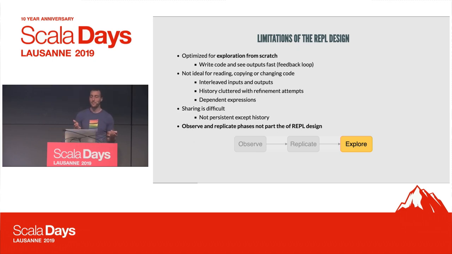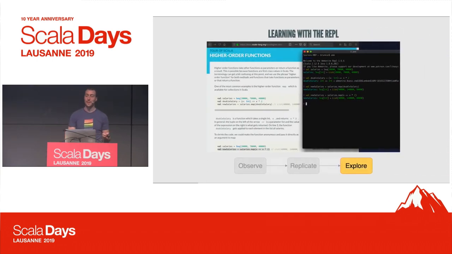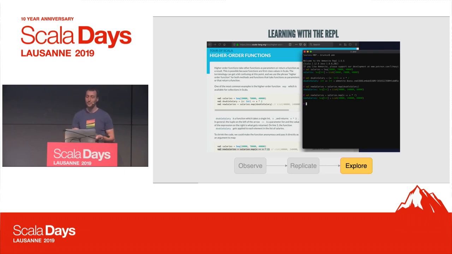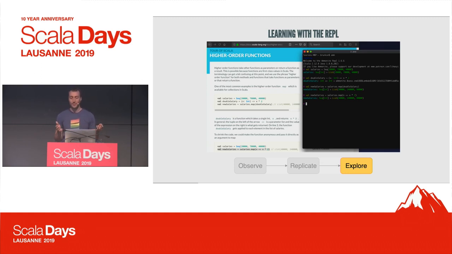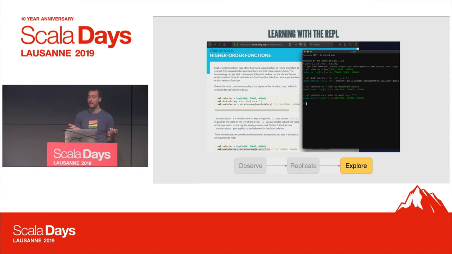Because of this focus on exploration, the observe and replicate phases are not part of the REPL design. But from a learning perspective, we rarely just start exploring — we usually need some input first. What often happens is that we have a browser window with some tutorials for the observe phase, and then a REPL window where we have to copy the code over for the replicate phase. This just adds some overhead. So, can we do better?